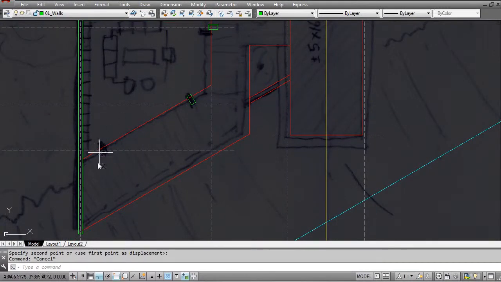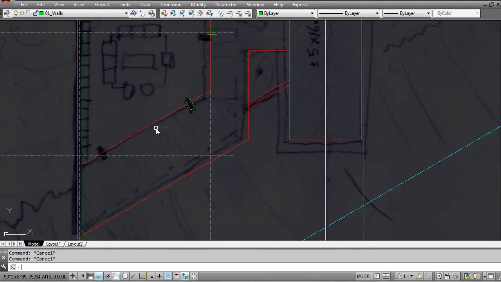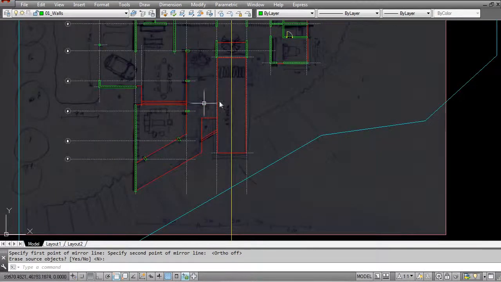Now what I want to do is copy it to this one, but I'm not going to copy it randomly. I want to mirror it according to the center point of this line so that the remaining portions here would have the same distance. So here we type MI enter. We select the object we're busy mirroring. We find the center point, that's that little midpoint triangle, and we're going to hit the perpendicular point on the opposite line, and that's going to then give us an equal distance from both sides. So that's going to create some order in that.